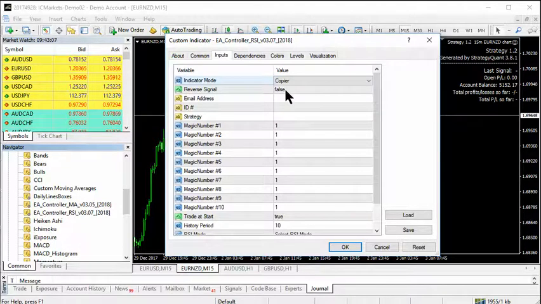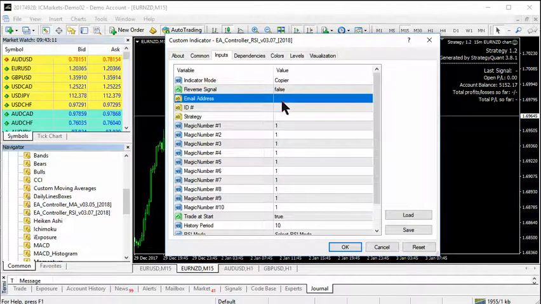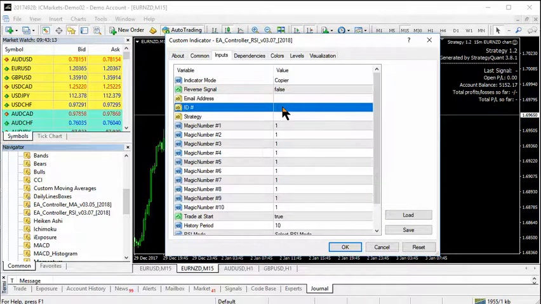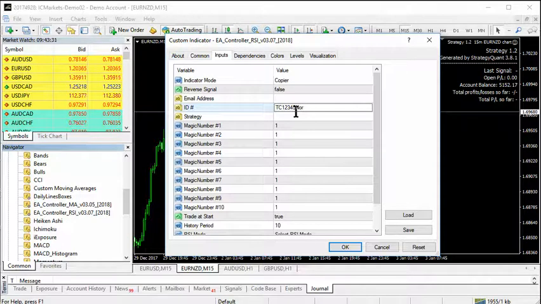In this case, we're not going to reverse the signal. You would enter your email address here, and here we need to enter an ID so that it knows what it's doing. So in this case, I'm going to say it's a trade copier, and it's trade copying from 1, 2, 3, 4, magic 1, 2, 3, 4, 5, and this one is going to be the normal. In other words, a buy will stay as a buy. And the strategy then is, I would like to call it normal.